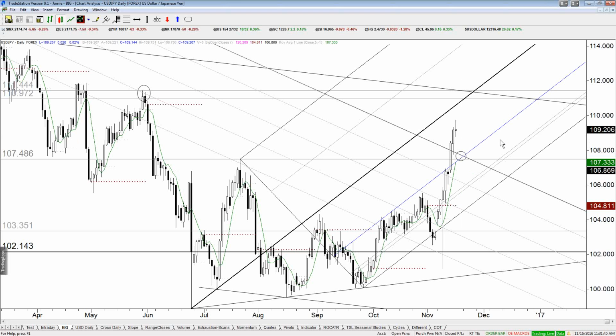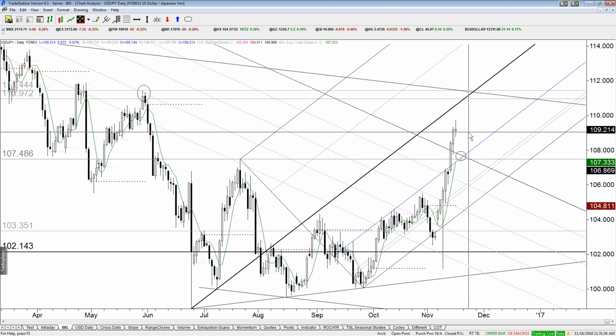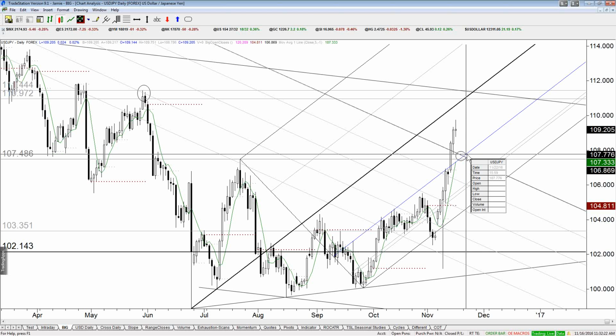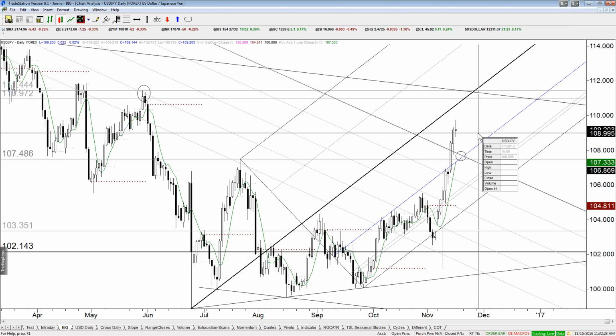When dollar yen gets moving, in any market for that matter, in a major trend, you typically aren't going to see very strong pullbacks. If there is going to be a pullback, your support is this line here. This is the former resistance line, a blue line, former uptrend resistance. I don't know if that comes into play anytime soon. We could trade sideways for a little bit and then it comes into play at a higher level. I would just keep this chart on hand. Just because you have a support line doesn't mean the market has to go to it immediately. The market may very well go higher or sideways and then revisit it at a later date.